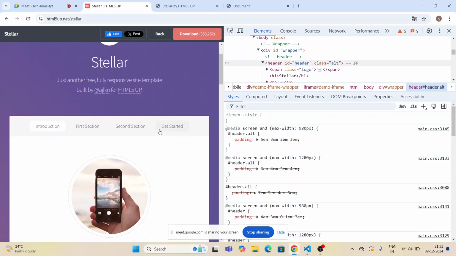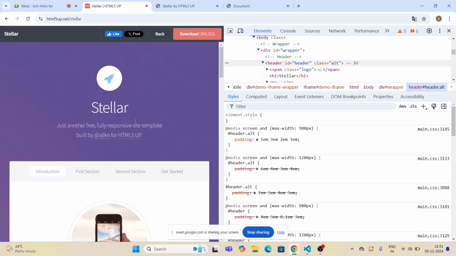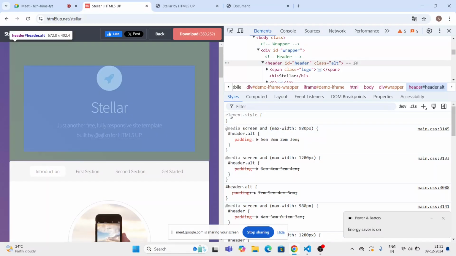So it's not so easy if we don't know all the properties to write the CSS. But for now, don't worry. I mean, this is how you're supposed to start. Don't aim that you'll be able to write the CSS for the given HTML that you have written right away.